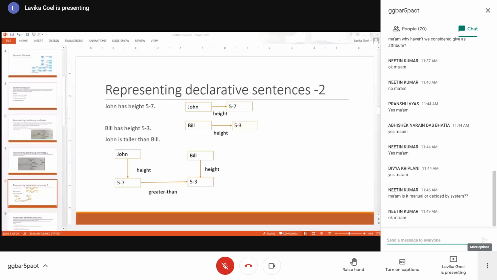So it's not that anything is done by the system. Through the facts which are there in the system, we are doing some inferencing in order to decide what you want to say, basically. Whatever you want to say is represented in the set of facts only. Through that only we are inferring.